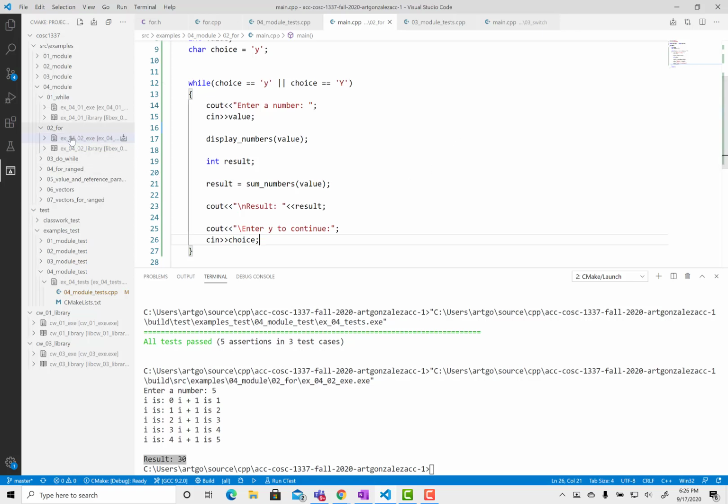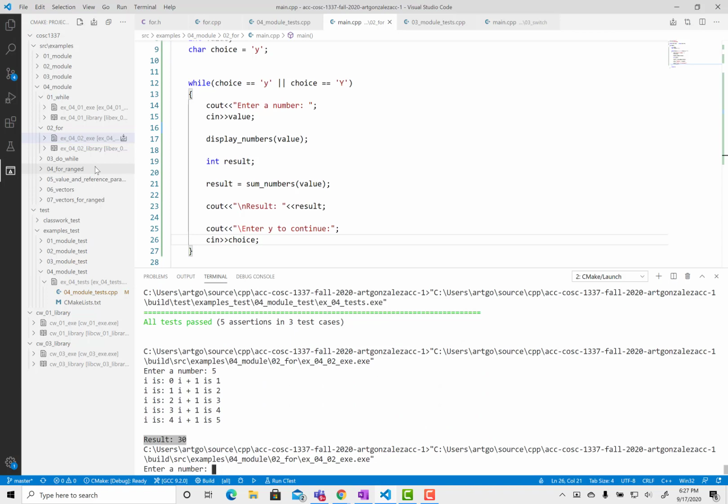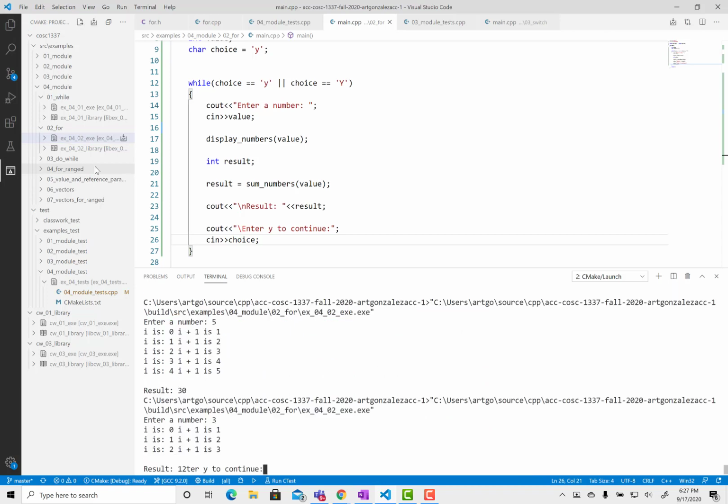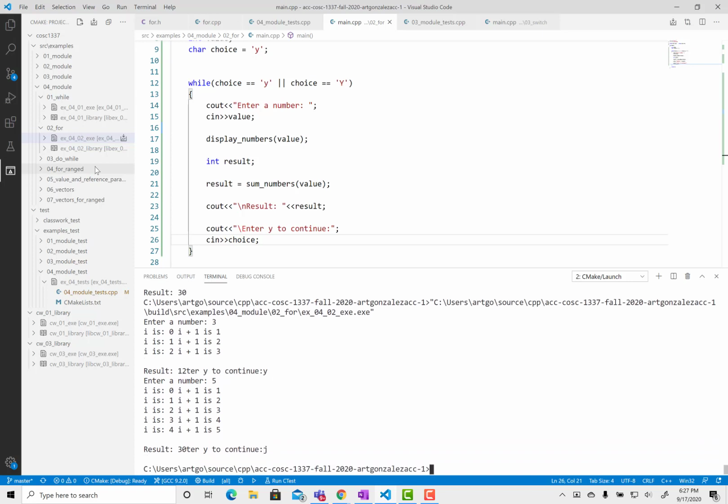So we come back here. It's the same thing we did in the previous class. So I think this is the correct one. So enter a number 3. What did I do? Oh, I forgot the \n. So I did \e. But if I do y to continue, it'll still work. And then 5. And then I just do any other character and it stops. So right here, I forgot \n. Okay.